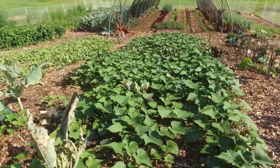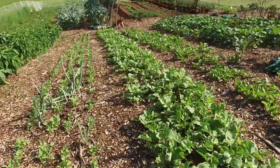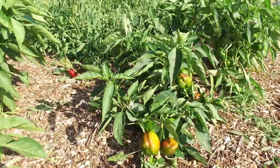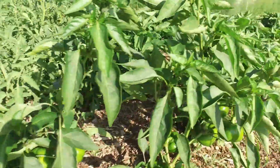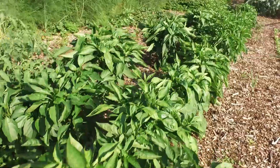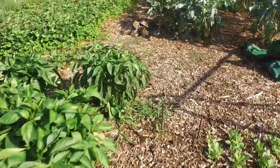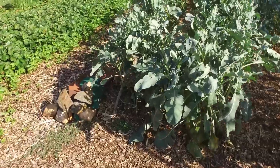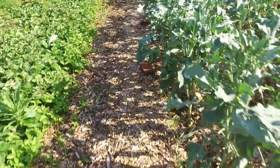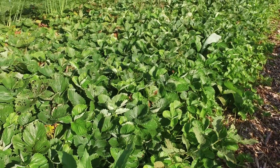Sweet potatoes are looking nice. Have some of the radish there. We should have a little bit of that at the farmer's market. Peppers are coming along. I imagine we'll have a few of those. Some aren't looking too pretty, but some are looking very nice. Cruise down through here. We've been working on the harlequin bugs on this broccolini, working on that pretty hardcore. Strawberries are just as thick as can be. Ultra, ultra thick.